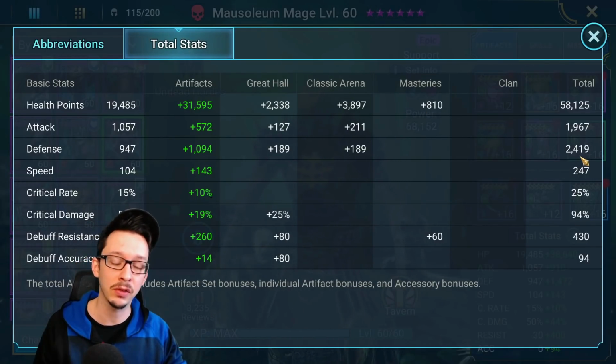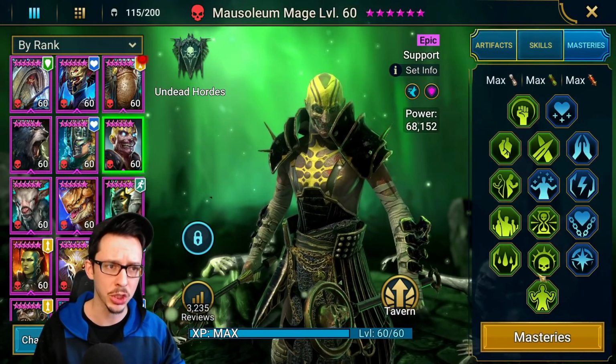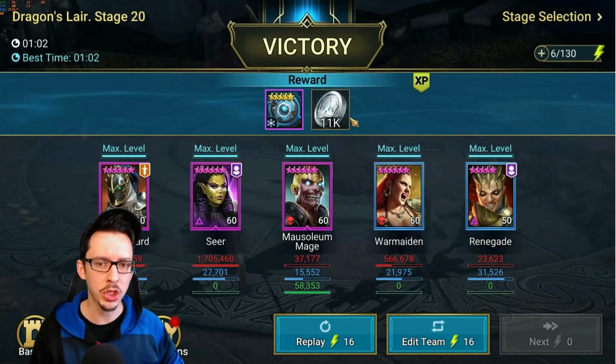All right, so he's relatively fast. He has to be. He's a buffer. He needs to go before Seer, and so the skills are all done obviously on this champion. Here are the masteries that I'm using on this guy. And then here's a quick screenshot of some of my better runs on the Dragon 20, which obviously has this Mausoleum Mage in there, all right?